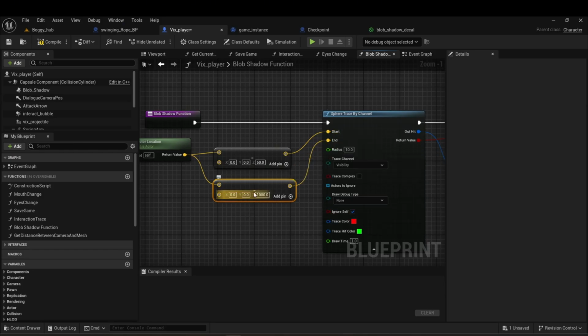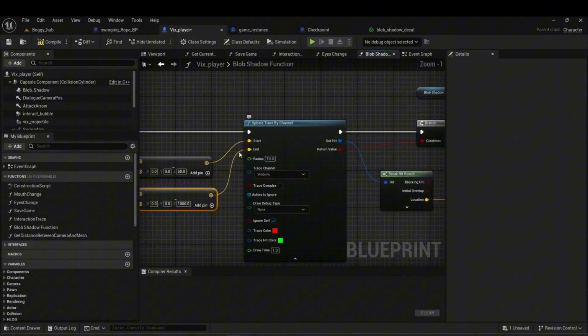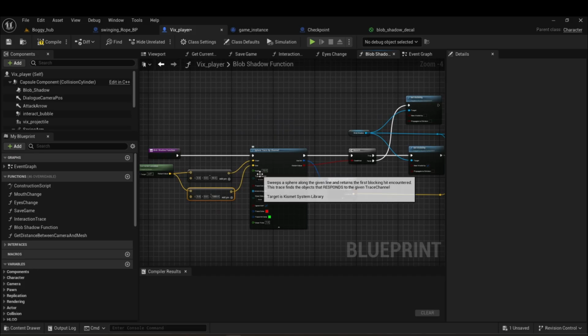Then you put a pretty high number to subtract, depending on how far down it should know where to place a blob shadow. It doesn't have to be crazy numbers. 1000 is enough for my game. You plug it in the end, and then you put the radius as 10, but it can be more or less, that's up to you really. You can adjust later to your preferences.